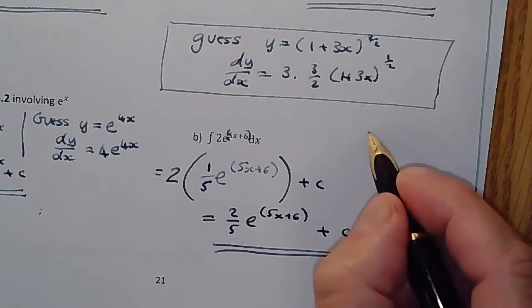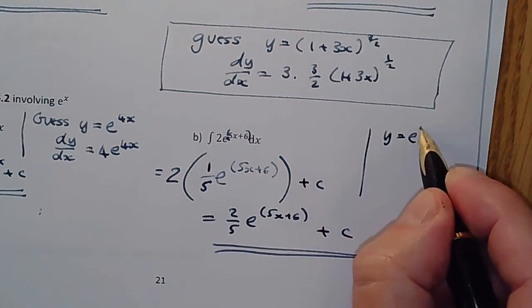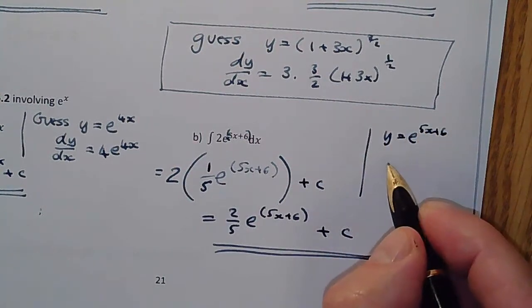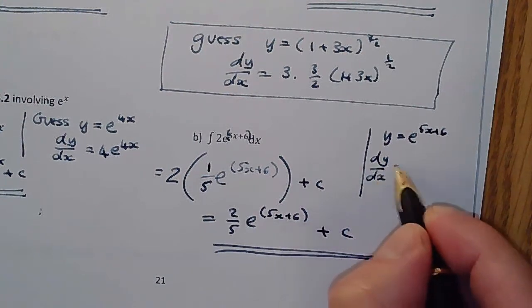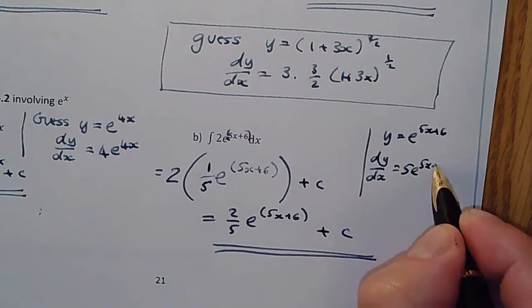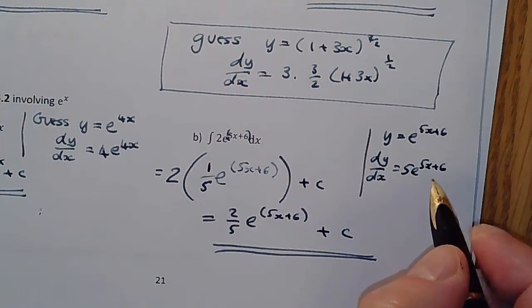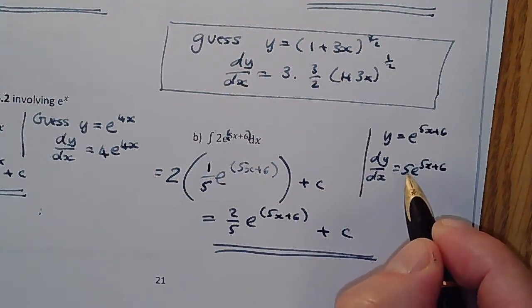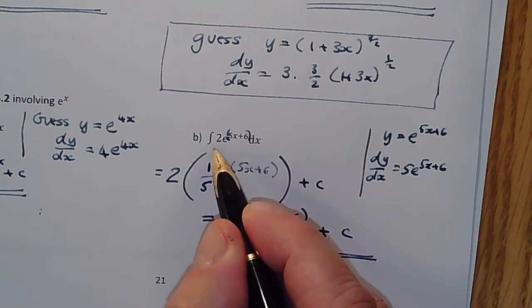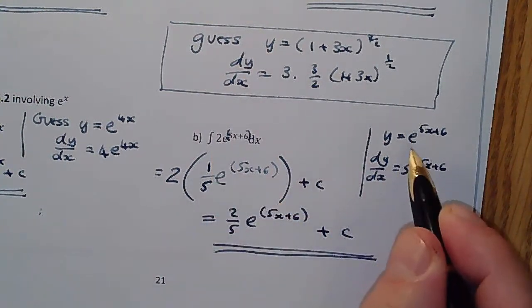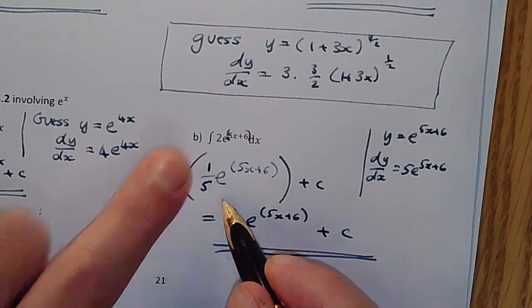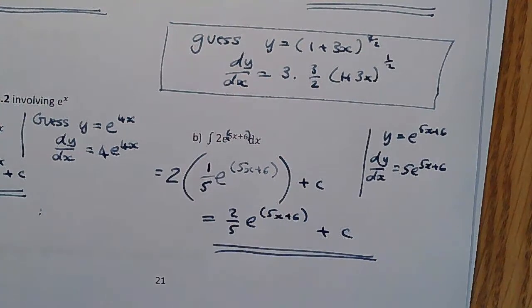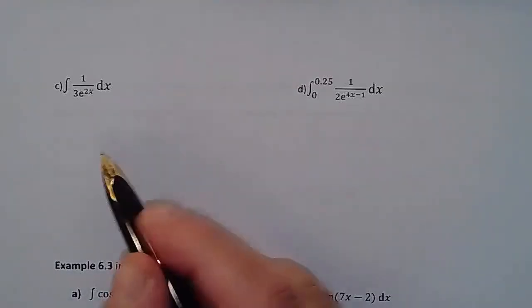Okay, guess and differentiate. You'd have guessed y equals e to the power of 5x plus 6. You'd have discovered that dy by dx would have been 5e to the 5x plus 6 using the chain rule. Okay, and then you'd have realized that 5, well, here you've got a choice. You can either think what converts that 5 that we don't want into the 2 we did want, or you could just think about removing the 5 to get this answer, and then remember the 2 at the end. So do it in 2 simple stages, rather than thinking about what transforms the 5 into the 2, which would be 2/5. Does that make sense? Hope so.